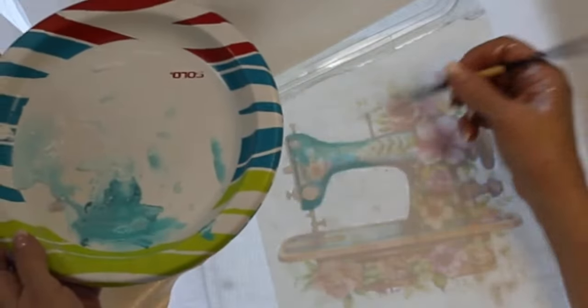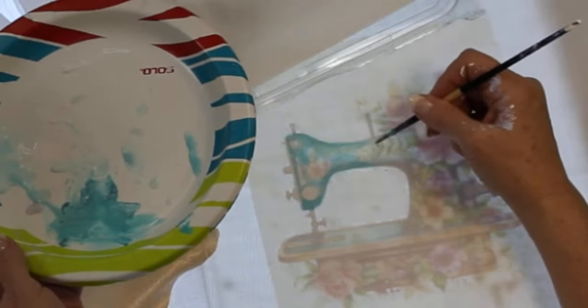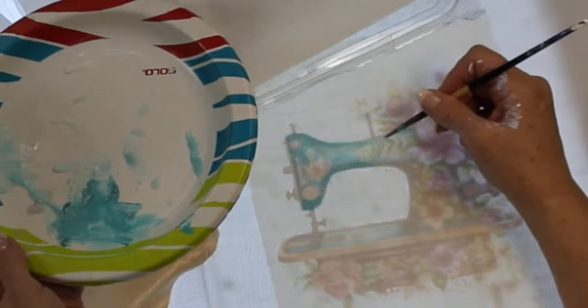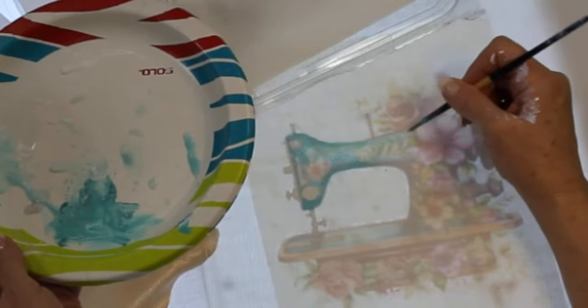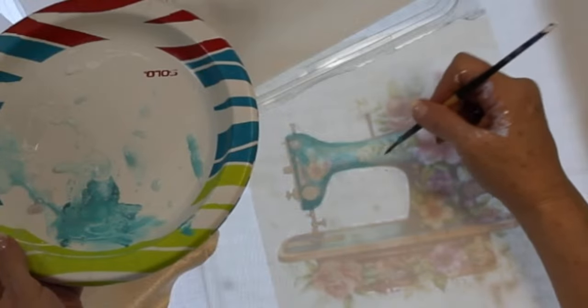Okay, now what should I make this into? Leaving room for the leaves? What should I use this for, you guys? Such a pretty design.